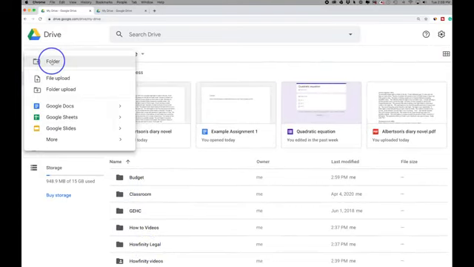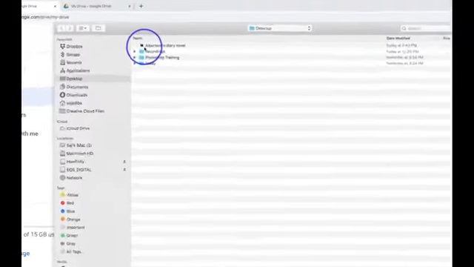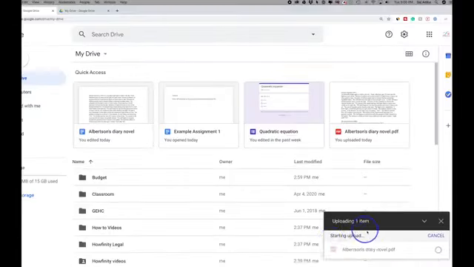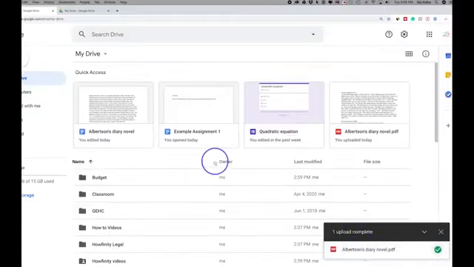But next I'm going to press New, and I'm going to show you how to file upload, meaning there's a file on your computer that you didn't create on Google Drive, but you want to bring that in. So I'll press that. And let's say I want to bring a PDF, which is not a Google product. PDF is an Adobe product, but I'm going to bring this in anyway. I could press Open, and as you can see down here, it's uploading to my Google Drive. And I'll get the check mark right here.